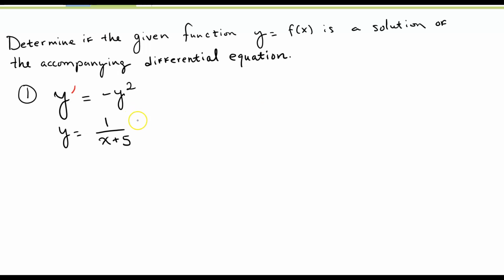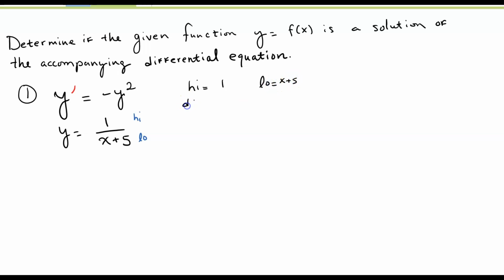This one can be done a couple of different ways. You could use the quotient rule, or you could use the chain rule. I think we should just use the quotient rule for the practice. So I'm going to write out high and low. This is the way that I write it out when I'm talking about the quotient rule. I say high, which is the function on the top, in this case 1, low, the function on the bottom, which is x plus 5.